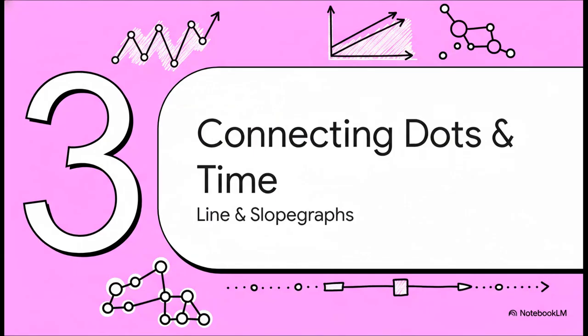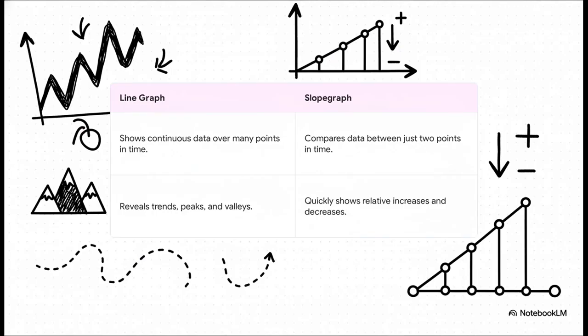Okay, so now that we've established those critical ground rules for integrity, let's add a couple more really powerful tools to our kit. These are specifically for showing how things change over time. Now, you're probably super familiar with the standard line graph on the left, right? It's perfect for showing trends over a bunch of different time periods. But check out its specialist cousin on the right, the slope graph. Think of it as a super simplified line graph that's designed for one specific job, to clearly show the change between just 2 points in time.